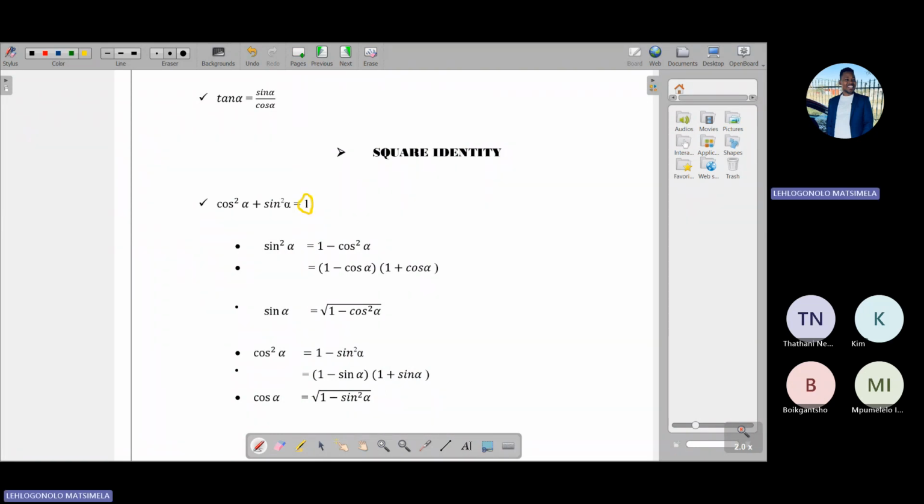Then the next part, we go to identity number 1. Identity 1 says that the square of sine angle A and the square of cos angle A, when you add them, give you 1, no matter what. There are many ways in which you can write this. For example, if you are looking for sine squared angle, you can express it from this. Or if you are looking to change sine squared angle, you can change it into this form. Or if you see this form anywhere, you can change it into this form. So far, you can still do the same thing.